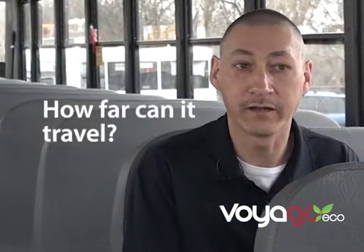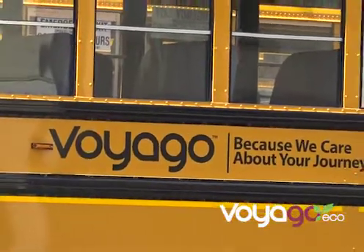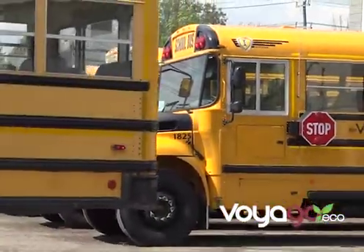The bus starts at 100%, which is 131 kilometers, and with regenerative braking it can go up to 150 kilometers. A fossil fuel bus on the highway can go almost 600 kilometers, so the fossil fuel bus can go a lot further, but it costs a lot more money to run. The batteries are located in a main battery box behind the rear wheels underneath the floor. If the bus runs low, we would tow it back to charge at the base station.